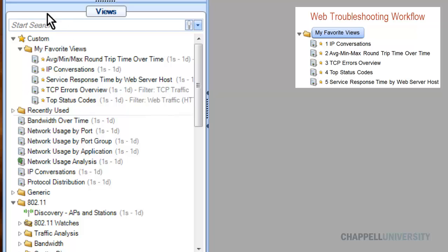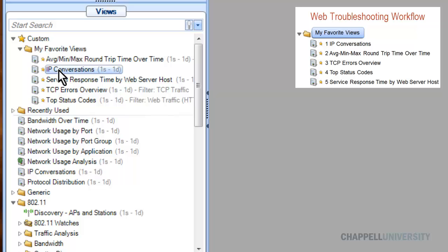And now I have my 5 views. Now, just to make it easier to show you the order in which I apply these, I'm going to put numbers in front of each of these. Cascade Pilot will automatically order your views in alphanumeric format, but I want to change the format and have them ordered based on the number in which I apply them.